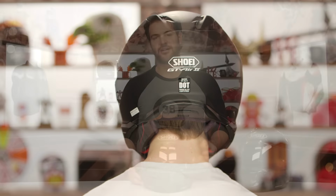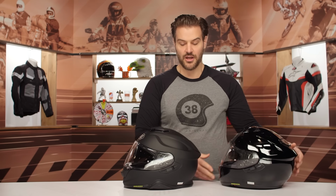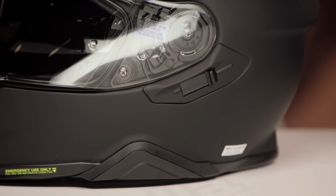SRL system. So the main change you're going to see with this helmet is, if you look at the side, compared to the old version, I'll flip them both to the side, you are going to now have those pods on the side that you'll be able to add the Sena system, and this will help to reduce noise when you're riding because it's going to be a little bit more of a seamless design versus having to have a giant comm system hanging off the side of your helmet.